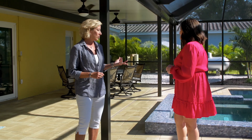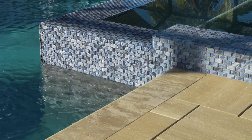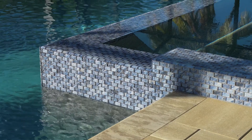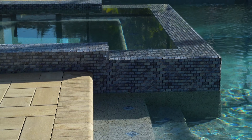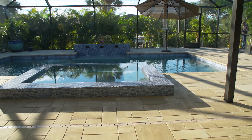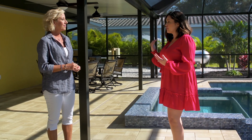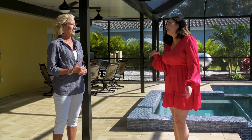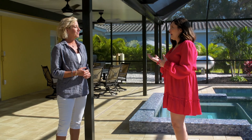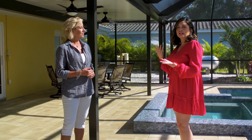One thing that was also important to us was that in the spa, we wanted the edges to be very smooth, so we decided to do the glass tile wrapped all the way around. Instead of having coping around the top, we didn't want that coping to come into the pool — we wanted to be able to lean up against the pool and be very comfortable. There's not a spot in the pool or in the spa that is uncomfortable. That's wonderful to hear, because I know that was a major concern — sometimes when you sit back, you get a little bit of coping right in your neck. When you have this option to tile the whole area, it's just a flawless feature.